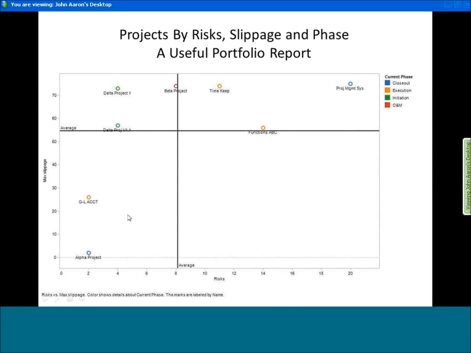And so also what we have, in using a tool such as Tableau with Primms, we're able to categorize projects and look at, for instance, the number of risks in one dimension and the slippage that's been occurring in another. And we capture all of this in the Primms tool and make it available for importing and exporting. And it allows portfolio reports such as this to be developed that would show, for instance, projects that would be in the low risk, low slippage area, low risk, high slippage, high risk, low slippage, high risk, high slippage.